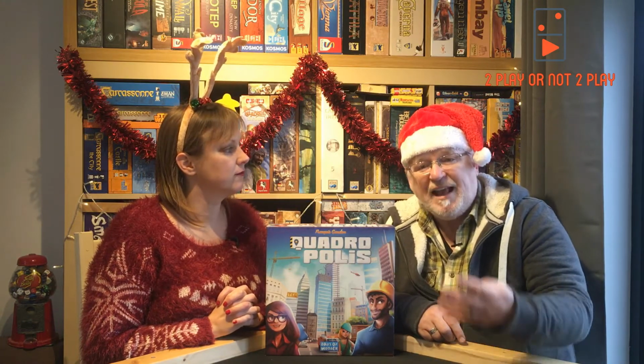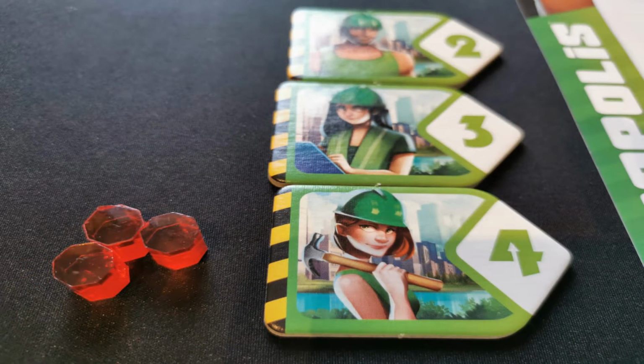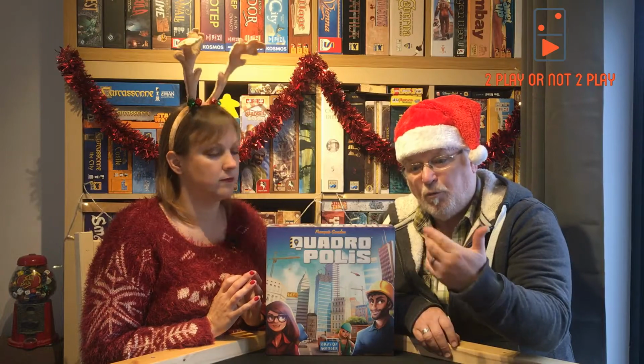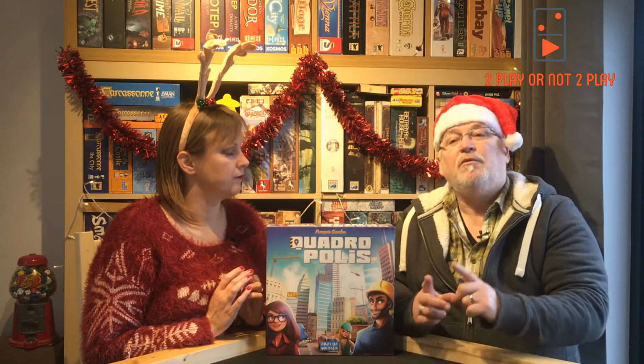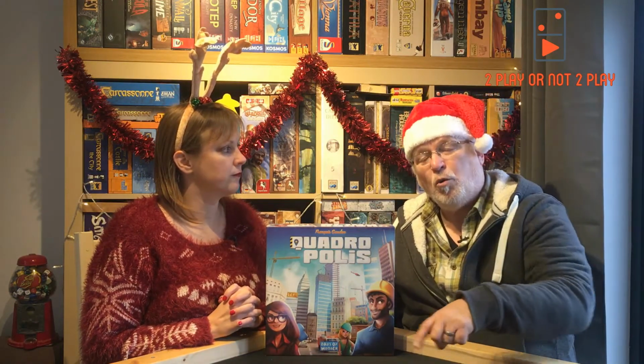You've got 4 architects, numbered 1 to 4. If you take architect number 1 and place it on one of the columns or rows of the drafting area, you take the first tile. If you use your number 3 architect, you pick the 3rd tile along the row or down the column, depending on which way you put it. You take that tile and place it on your board, but it has to match the number of the architect you took. So if you use the number 3, you take the 3rd tile and have to place it in row or column 3.